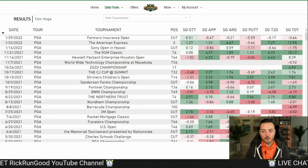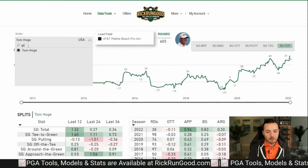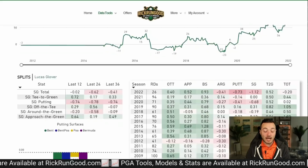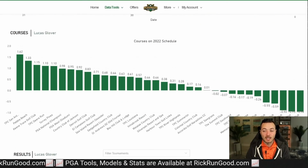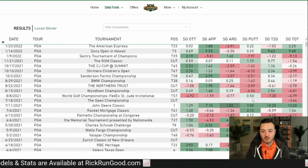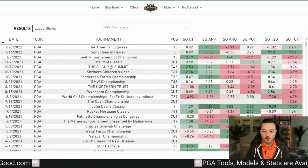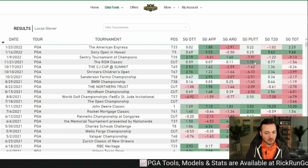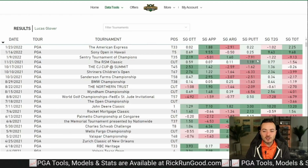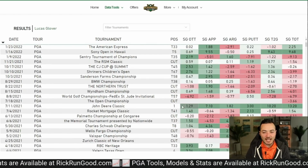Let's go to his golfer profile page, because Glover is probably one of the few guys in this range that has what I believe to be legitimate win equity. And the reason that I think that is not only because of the John Deere Classic that he won 13 events ago, but look at the advanced profile here. It's always very good on approach, and he's been better, not good, better recently with the putter. And when you're a 0 putter at the Sony Open and your name is Lucas Glover, you're going to finish T5. That's what he needs to be.